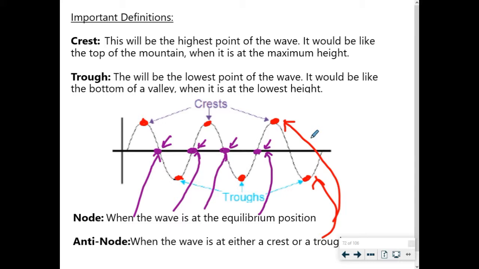Nodes are the points where nothing moves, and we can then measure this wave in a few different ways. We can measure how long it takes for the high right here to become a high right over there, or we can measure how far it is from the high of highs to the high of highs. But let's not call it that. Let's call it crest to crest. Does that make sense?